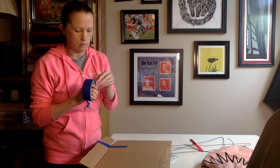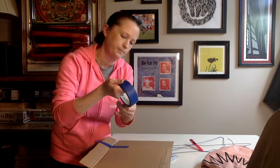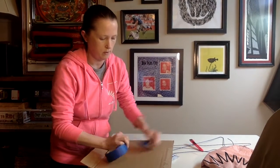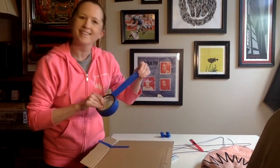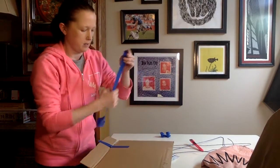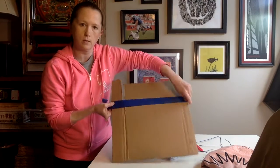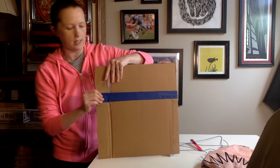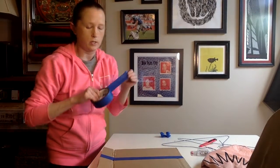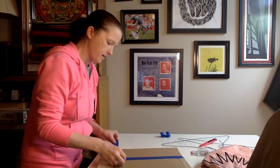and I picked a kind of old roll of tape. It's not working very well. Let's see if I can get it to go. Oh dear. There we go, that's better. Okay, so you want to use long pieces of tape like this. And I'm just putting it over where it folds and just folding the excess under. This is just gonna stabilize your bottom and make it a little bit easier to work with and a little flatter for your cat to stand or lay on.